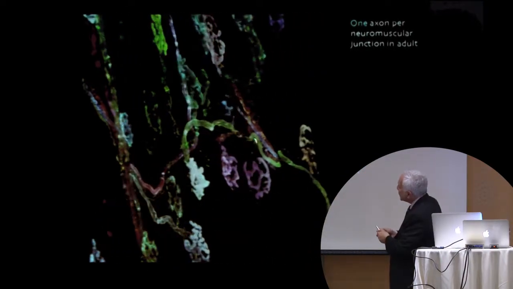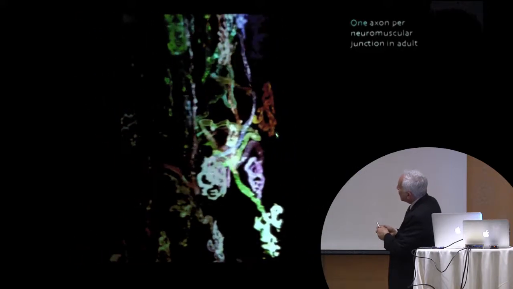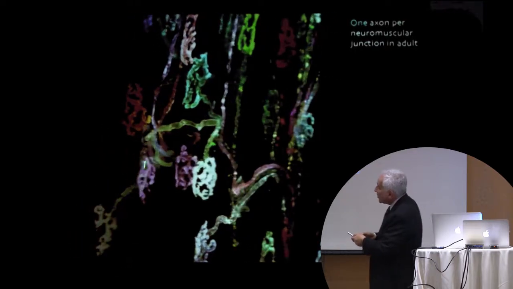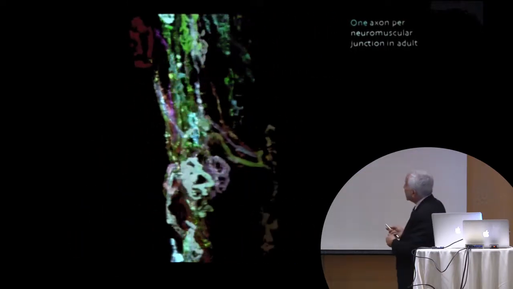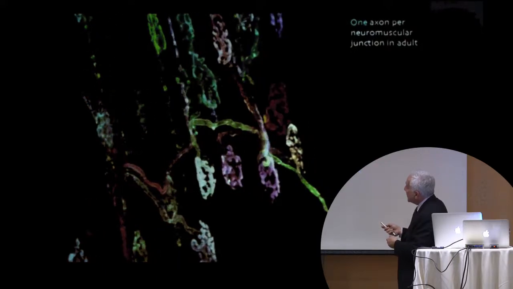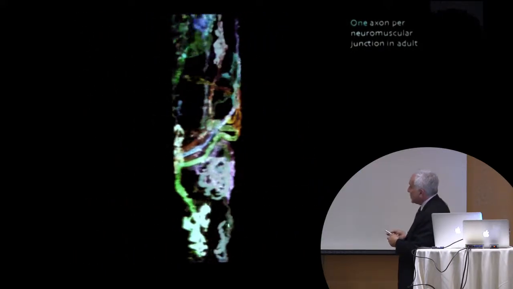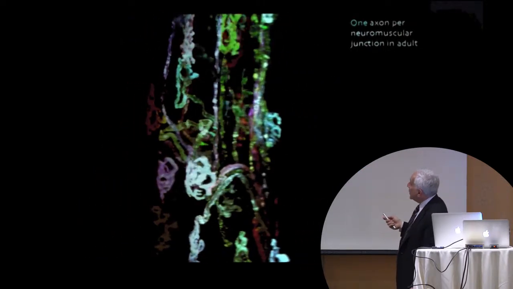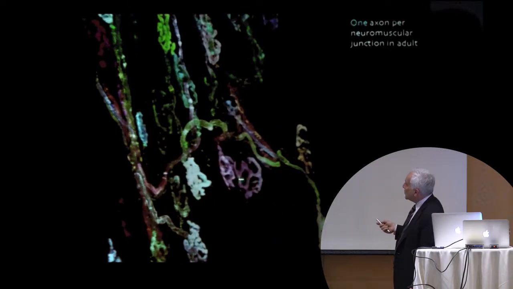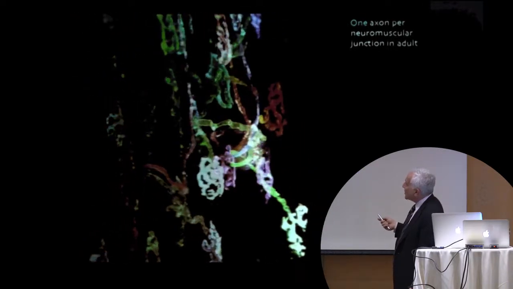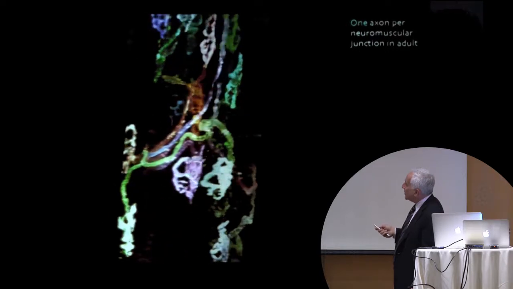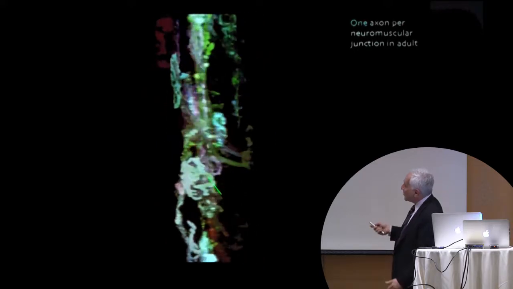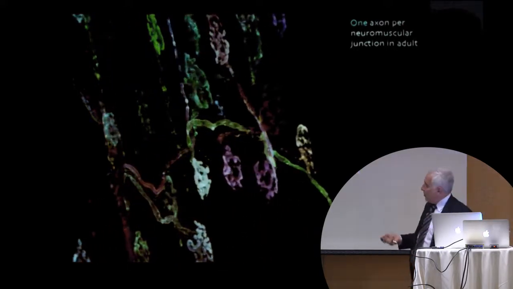These are the synapses where a nerve cell from the spinal cord ends, it terminates on a muscle fiber and releases neurotransmitter to cause a muscle fiber to contract. And one thing to notice here is that each of these has one axon, and the axon's color tells you which neuron it is. So it's pretty clear that these two neuromuscular junctions are from the same nerve cell. Their color is identical, but this is definitely a different neuron and a different neuron and a different neuron and a different neuron. In this way, we could map out all the wiring in muscle.